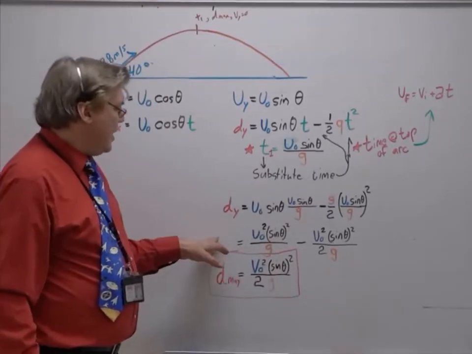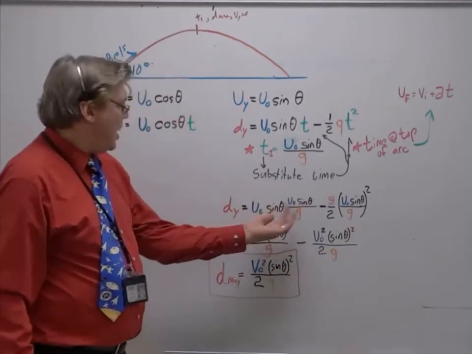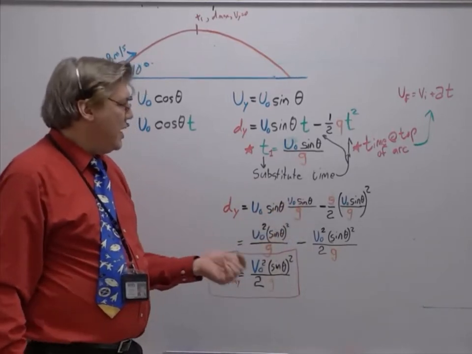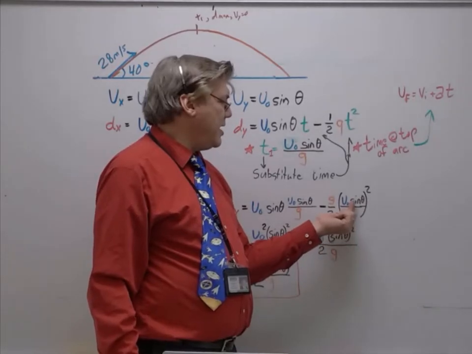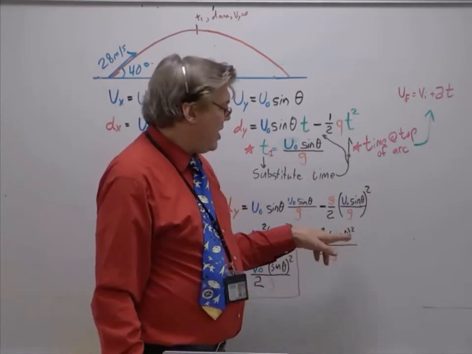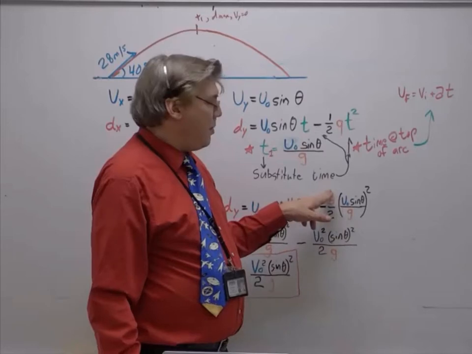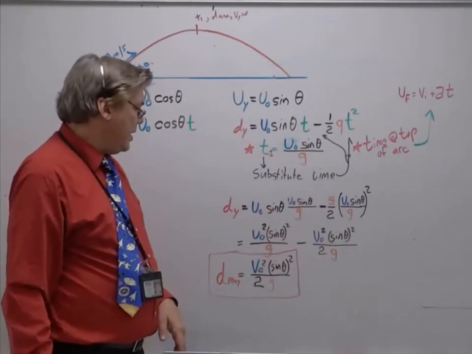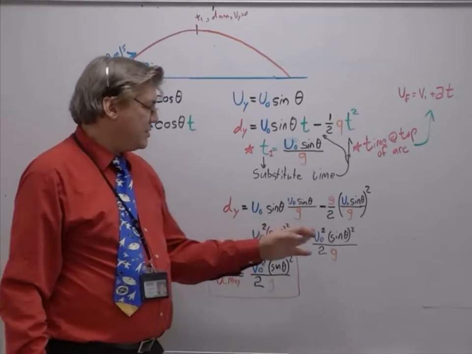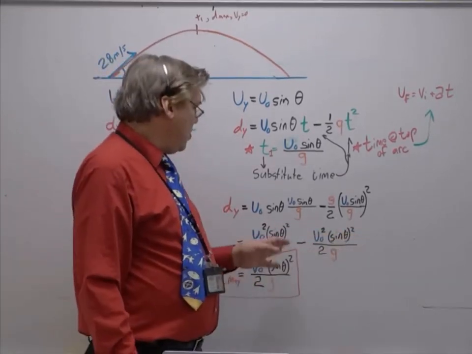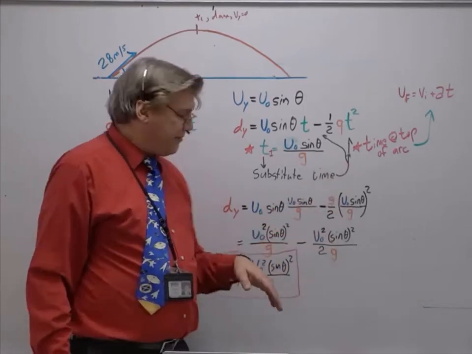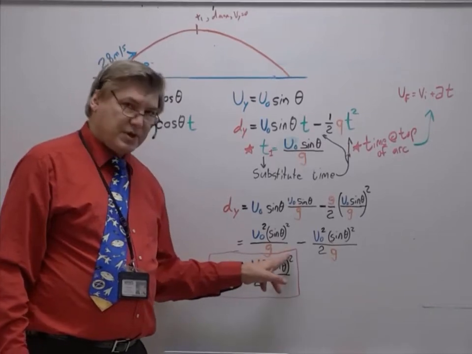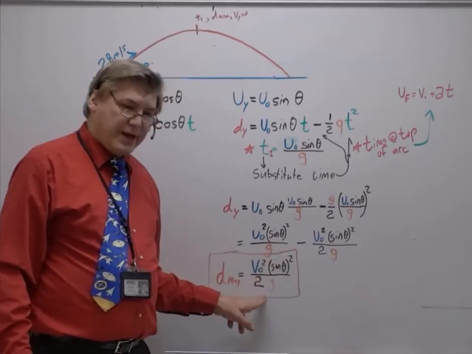Once I did that, I wrote them out, separated. I've got V naught twice, and I have sine theta twice. Here I have V naught squared and sine theta squared. I also have g squared in the denominator, but I have it once in the numerator, so one of these will cancel out, and I end up with g on the bottom. So now I have this function minus half of that function. So basically I end up with half left over. So my maximum height is V naught squared times sine theta squared divided by 2g.